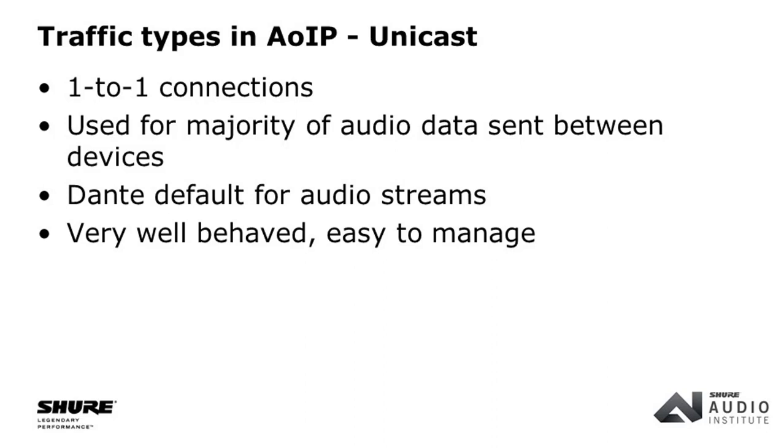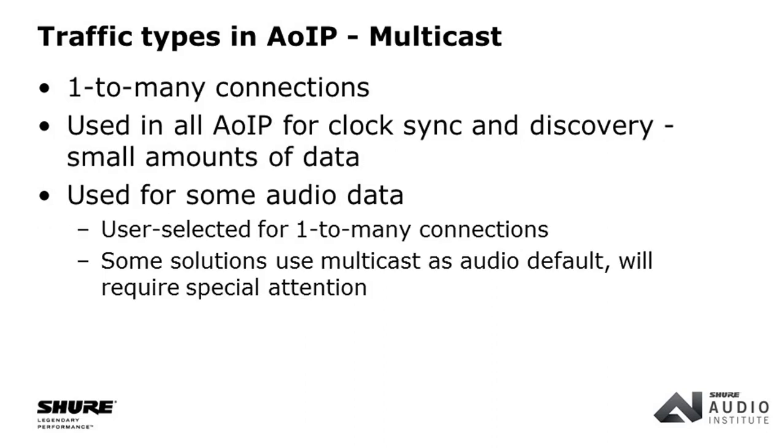But it doesn't do that, because just having a Dante device on your network in and of itself doesn't really do anything. And once you make a Dante connection, unicast goes from one point to the other point, and that's it. It doesn't just blast out there on the network and take over everything. The flow only gets made between the two devices that need it. And again, that's how Dante works by default.